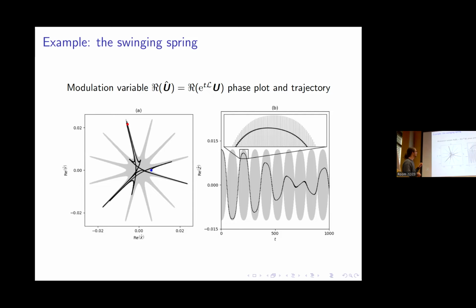And probably the most interesting thing to point out here is that this modulation variable in the vertical displacement, what you can see from the zoomed in section is that there's variations on the same scale as the fast linear oscillations. And so it's quite a difficult system to resolve. You also have a second time scale coming from some nonlinearities, and then a further damping over another time scale. So you've got multiple time scales in the modulation variable that make this a difficult system to resolve numerically.